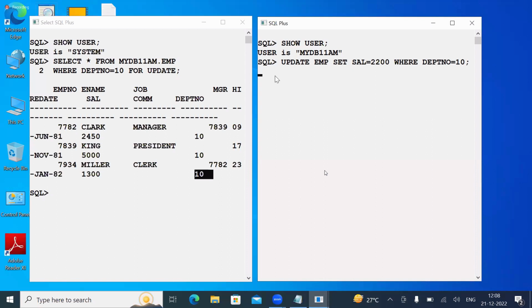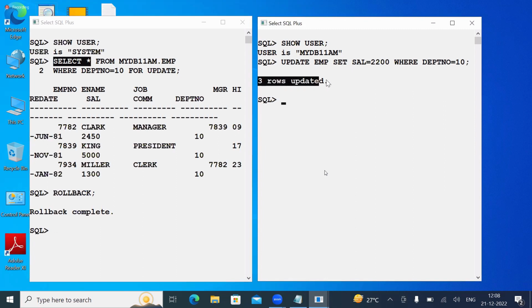To avoid this problem, this person wants to commit or rollback. Either one you can use. Now I'm using rollback, for example. When I use rollback, you can see, yes. Rollback means cancellation of your transaction. Now he rolled back and cancelled his transaction, then immediately the second user's transaction is processed. This is called multiple row locking, how your Oracle server locks multiple rows internally.